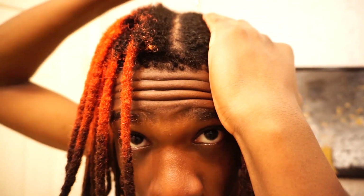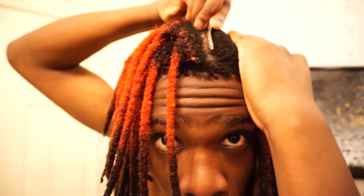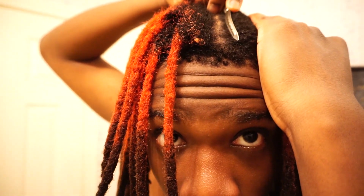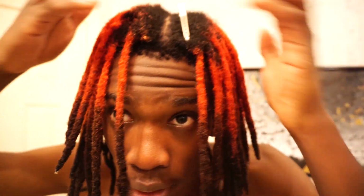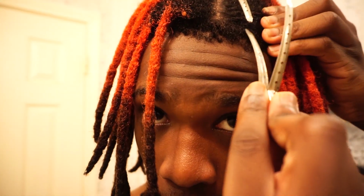Once you got that part, go ahead and make sure you're holding it firmly so that it's pressed down. And slide your clip in. Make sure you slide to the part and then let it clamp all the hairs in. Perfect, just like that. Very, very simple, very easy. You can even get another clip and put it this way. I think I will. Get that.